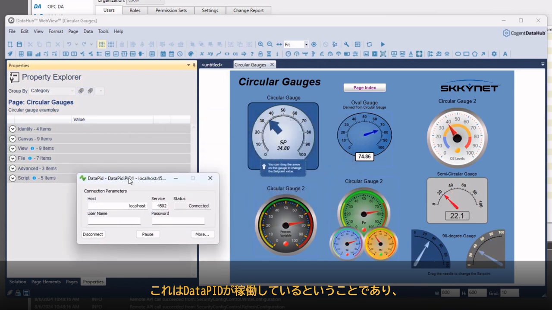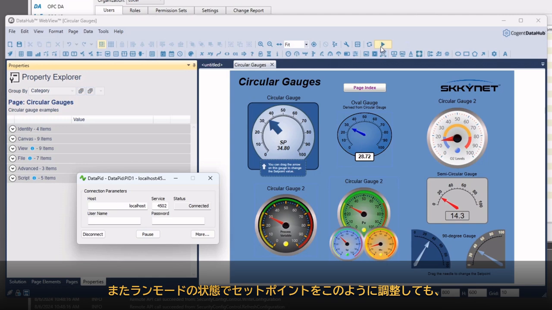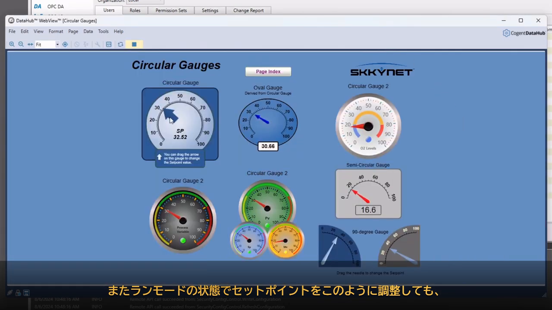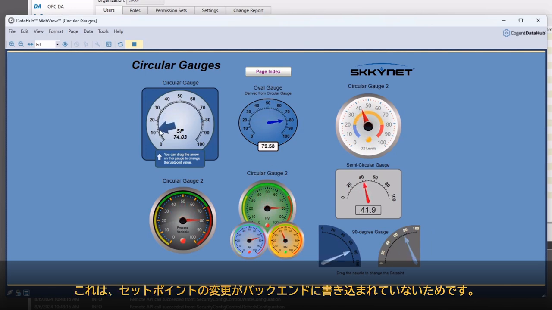I can see that that's the case because if I pause DataPid, all of my data stops. Start that again. You'll also notice that when I go into run mode here and I attempt to adjust my set point, it doesn't have an impact on any of the gauges. I'll do that again. I'm going to drag that around, and that's because the set point change is not being written to the back end.